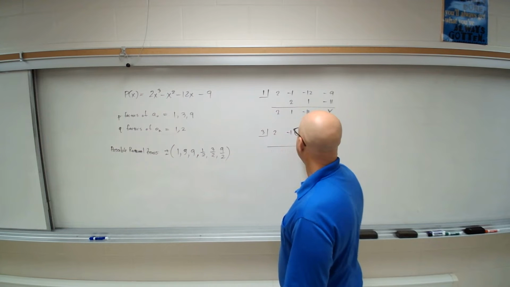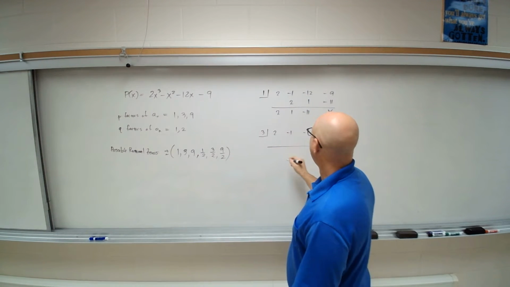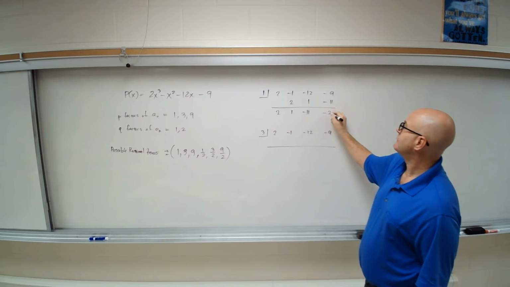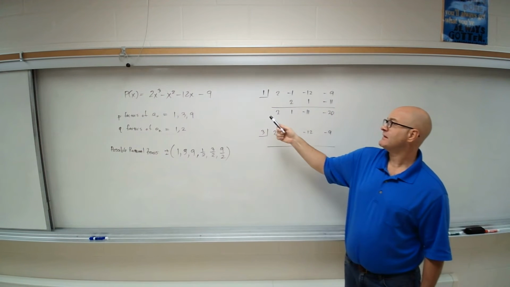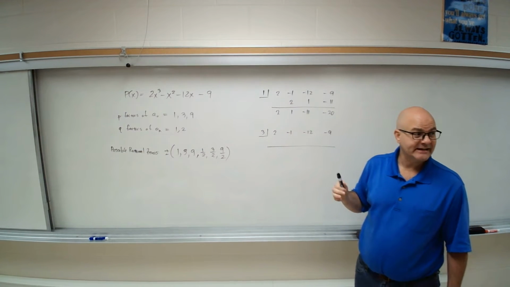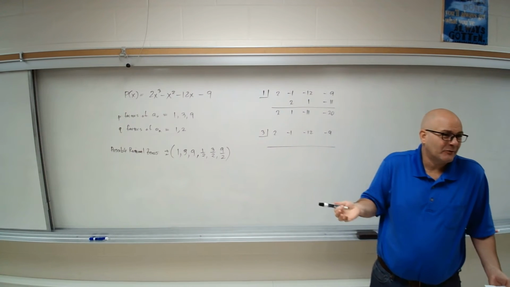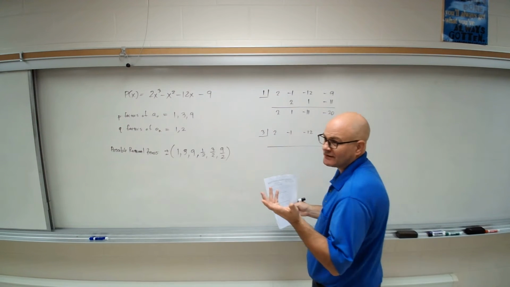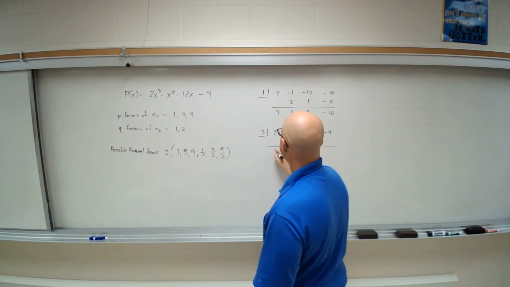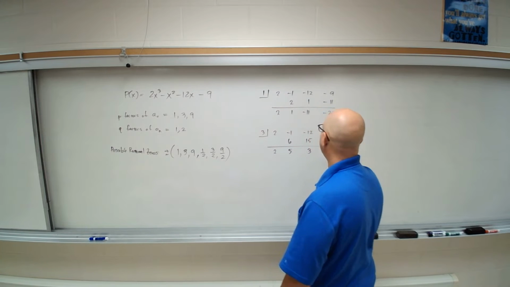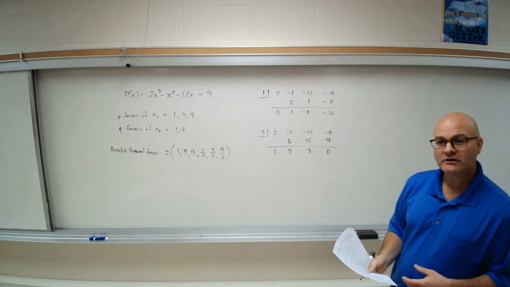So let's try 3. Now I guess I could have finished this. It would have given us -20. It does tell you that on this curve we have the ordered pair (1, -20), because that is the output when you plug in. We don't really need to mark it or anything, but it's useful information at times. So here's 2, and then 6, and then 5, and then 15, and then 3, and then 9, and then 0. So that worked, correct?